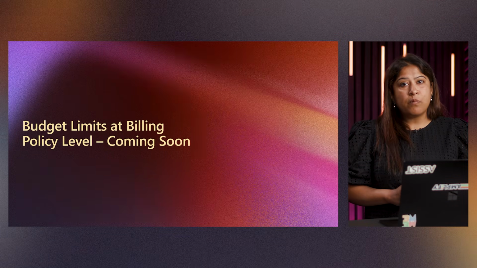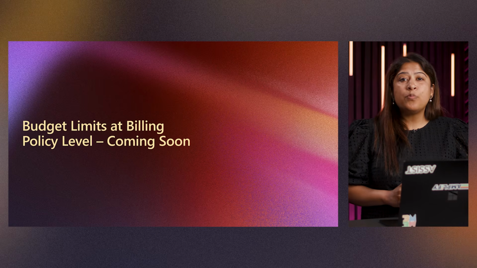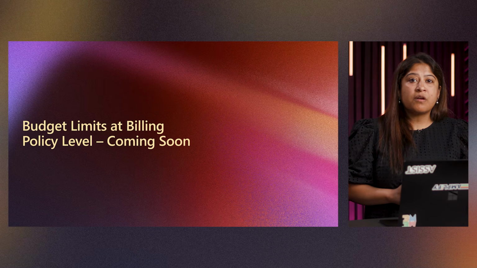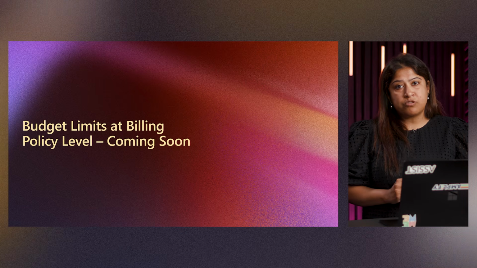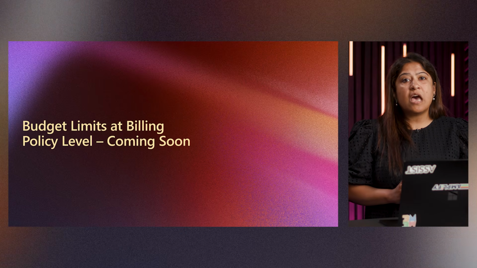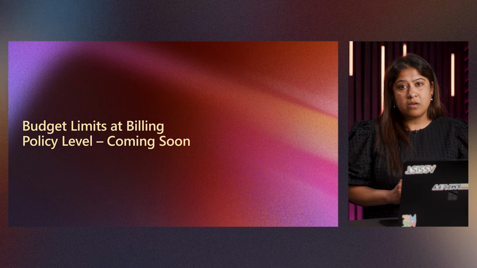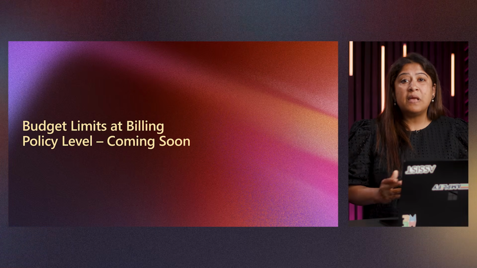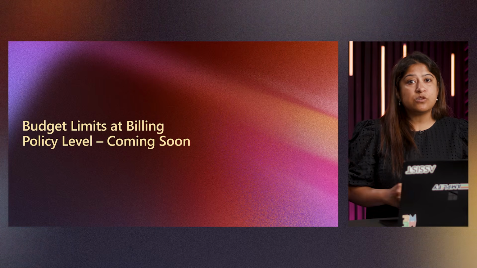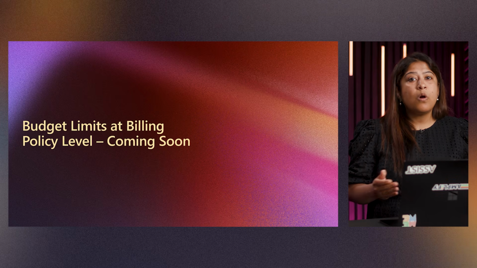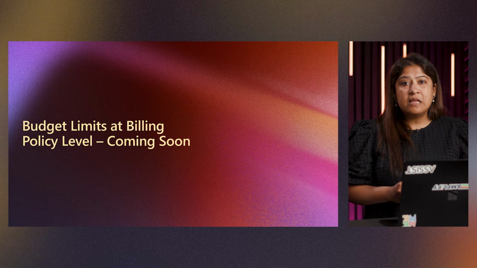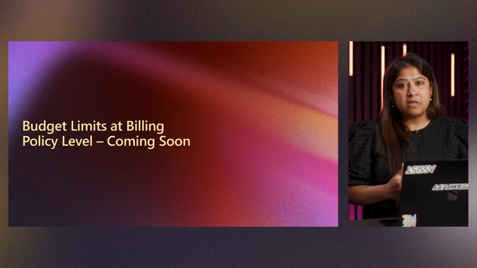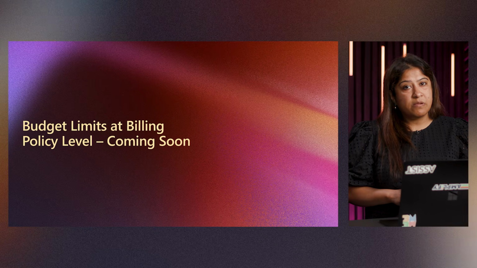Budget limits at billing policy level. As Copilot Chat adoption grows across departments, organizations need granular cost controls to manage usage and prevent budget overruns. Budget limits at the billing policy level allow admins to enforce financial discipline while enabling innovation through pay-as-you-go access. Let's look at the demo on how admins will be able to set up budget limits at billing policy level.